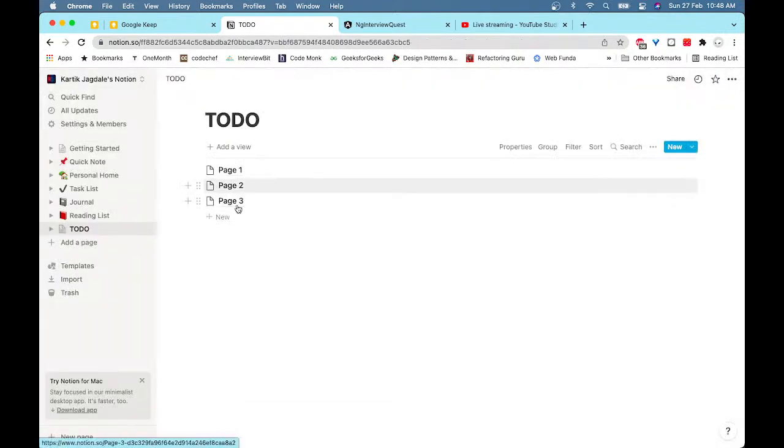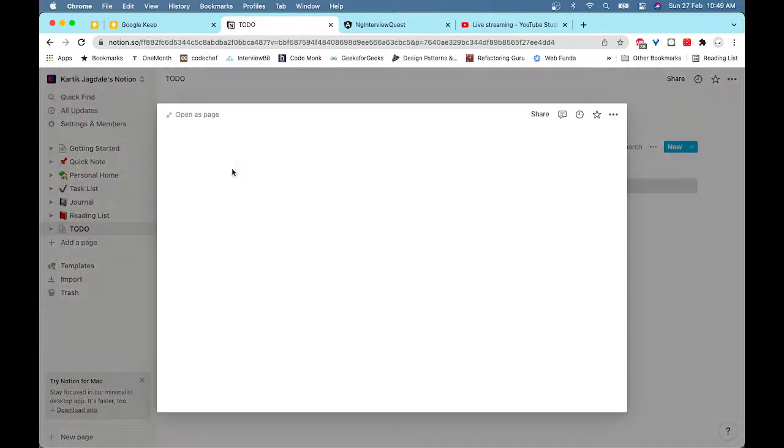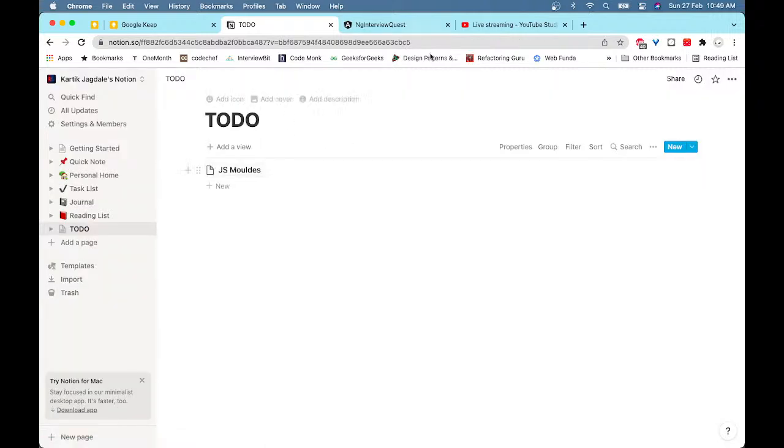Why is it adding so many things? Wow, there's so much to do. Okay, here's module, so we just add it. Things that I need to look into.